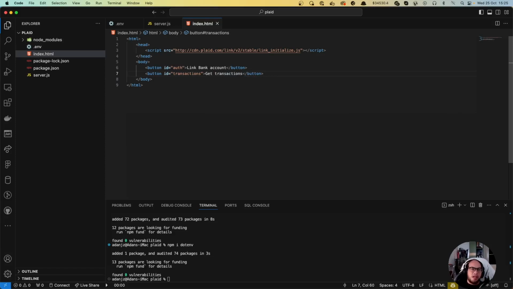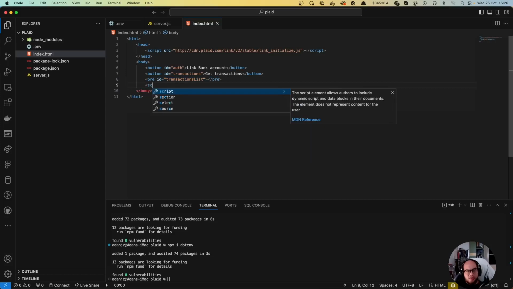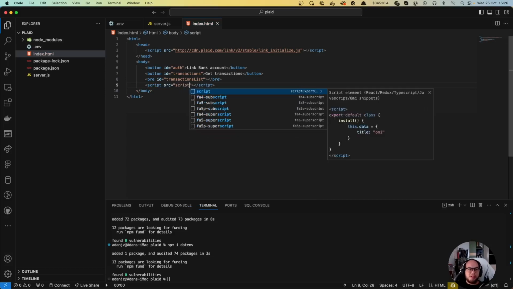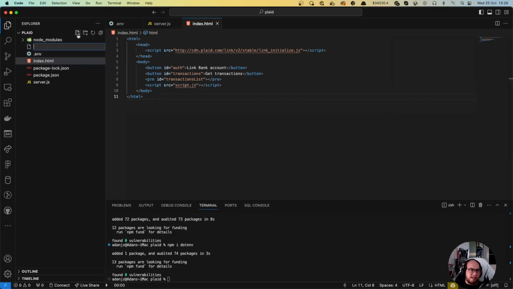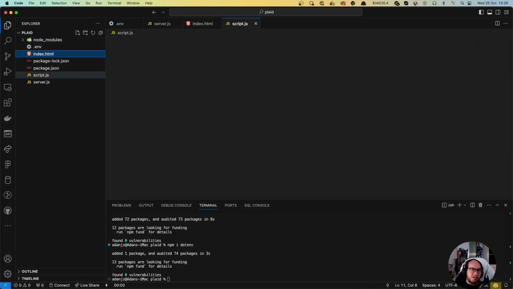We're gonna do a pre with ID list. Here we're gonna print the transactions, and then we're gonna do a script so we get it separated, script.js. This script is actually gonna be where we have the code for these buttons. Okay, perfect. So let's create that third file, script.js.